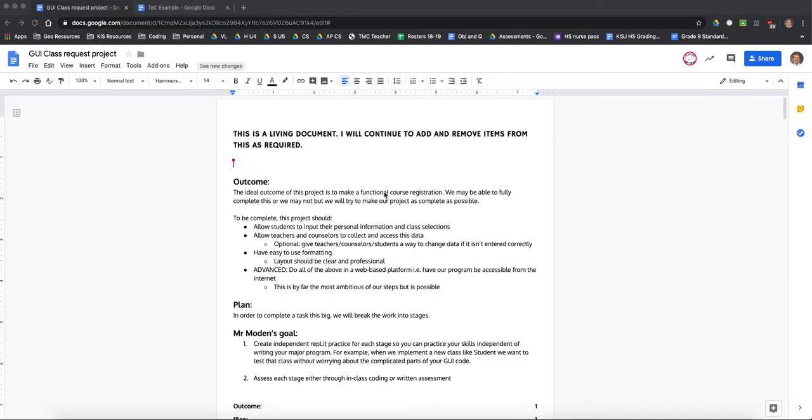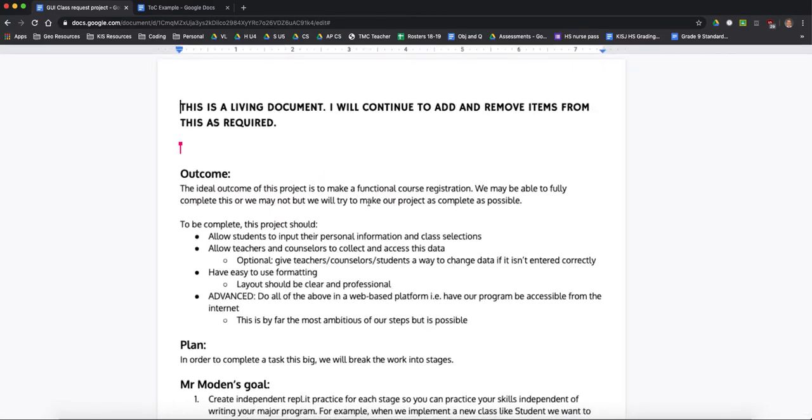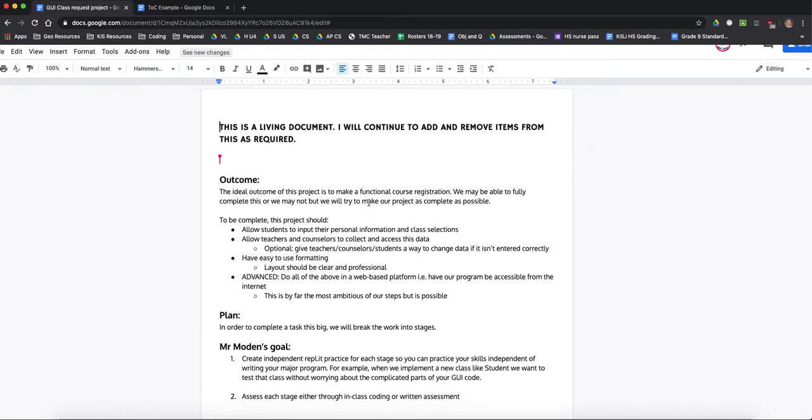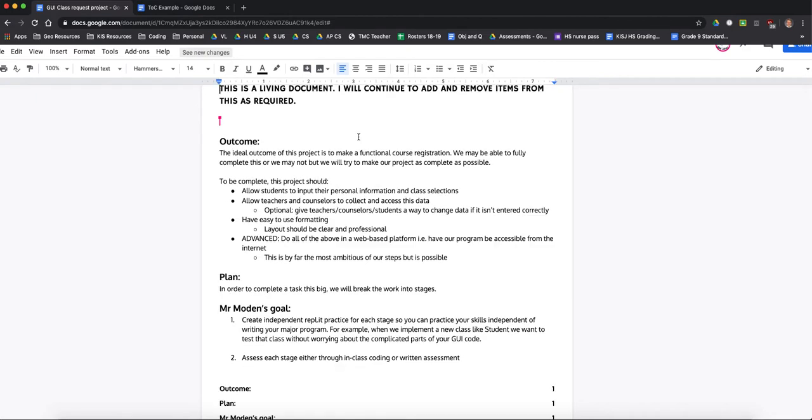Okay, one last video. I thought this would be something that's useful for everybody. I use it for my computer science class, but I could see it being really applicable probably across any class, maybe especially languages or history. If you make a long Google Doc, there's a really easy way to add in a table of contents.